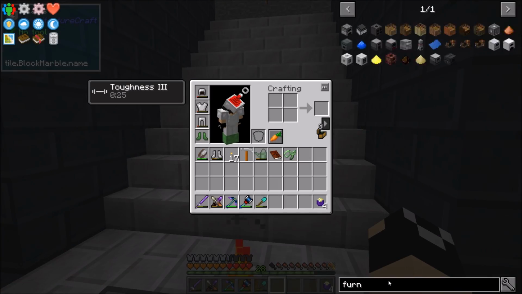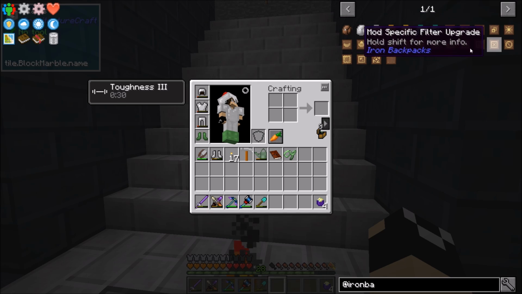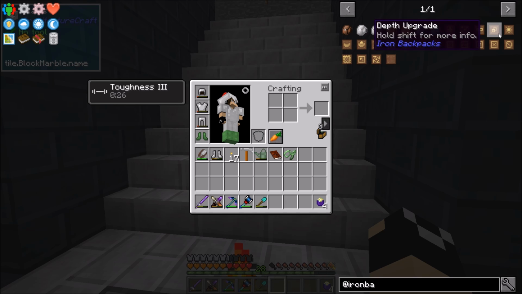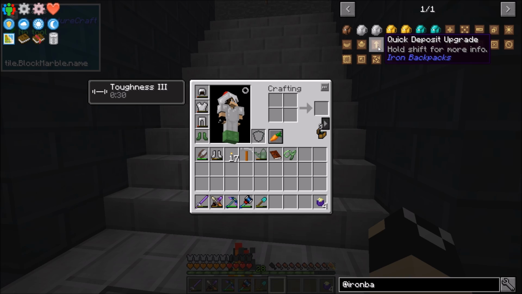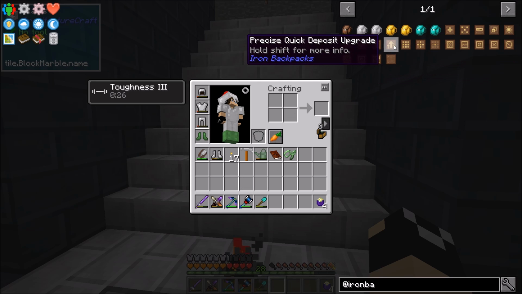Okay, so let's pull up iron backpacks. And you can see we've got our backpacks here, and we've got a bunch of upgrades. And we're going to move pretty quickly through this, I think. And we're just going to add some upgrades to our backpack. And the main ones that I want for right now is quick deposit. When you shift right click on an inventory with this upgrade, the backpack will attempt to empty its contents into the inventory. That one is a major one. Requires 4 pistons and a piece of paper to make that.